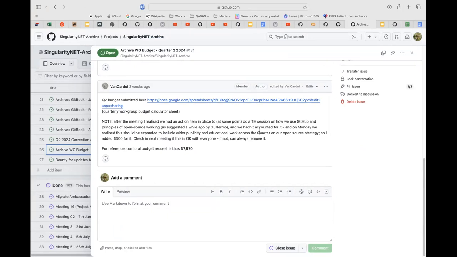But let's say that they haven't itemized their budget or they haven't explained what they're going to do. That could be a valid reason. Or if their budget wasn't created by them and it's just been a holding budget from a previous quarter, or stuff like that. But obviously everybody makes their own decision.